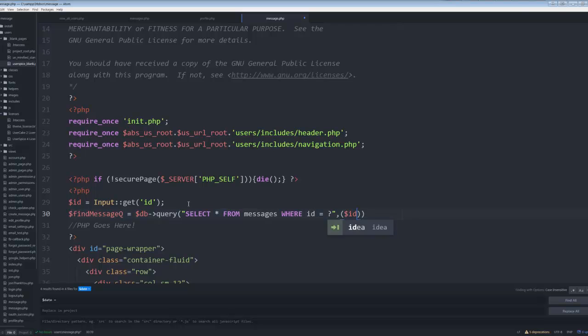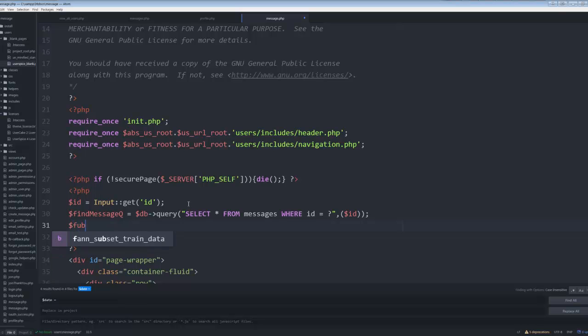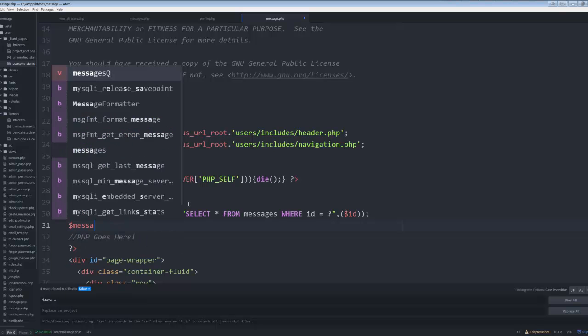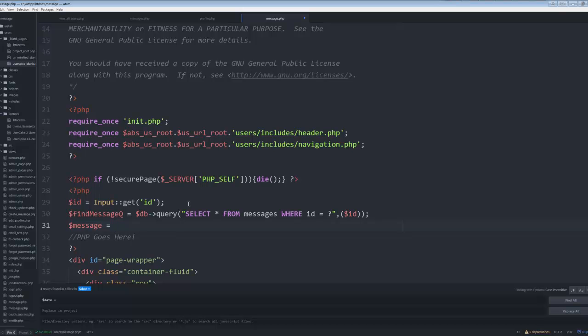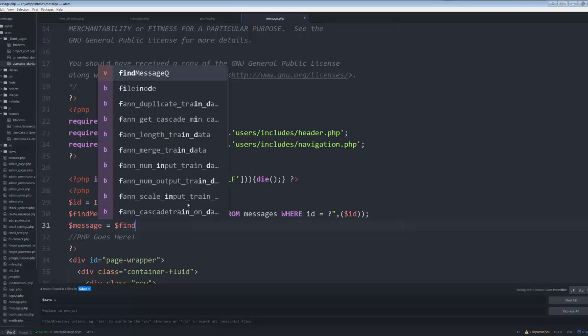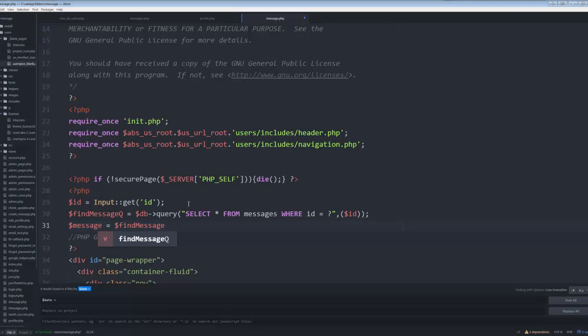We're going to pass in that ID. There should never be more than one of these, so we'll just say message equals find message Q first. Not my usual way of doing it, but anyway. Since there's only one, we're not going to foreach through anything. We're just going to get that message back.